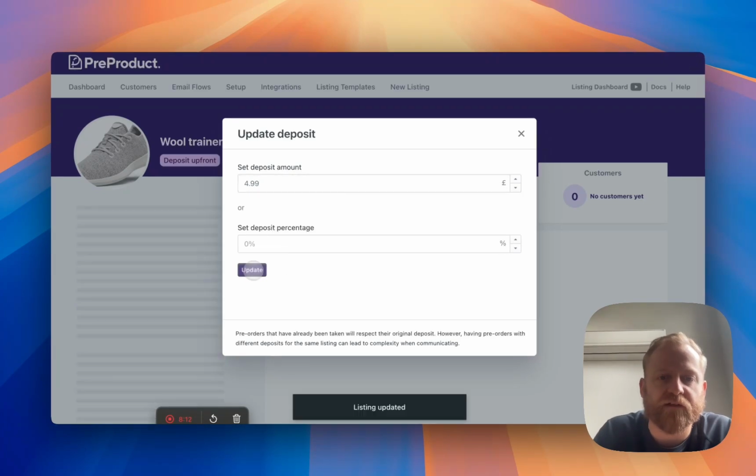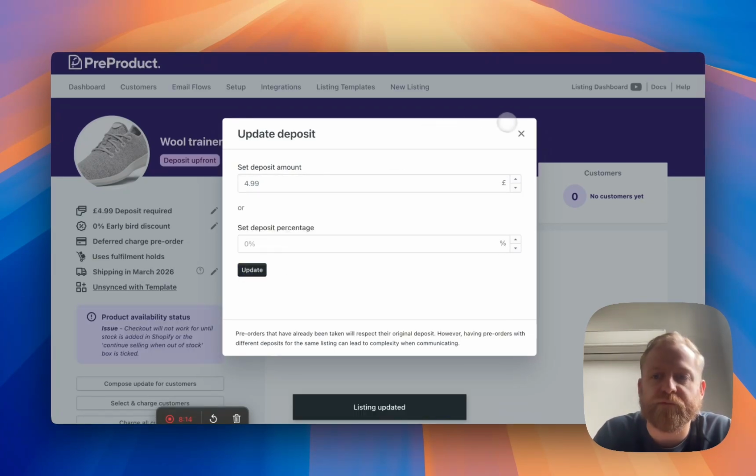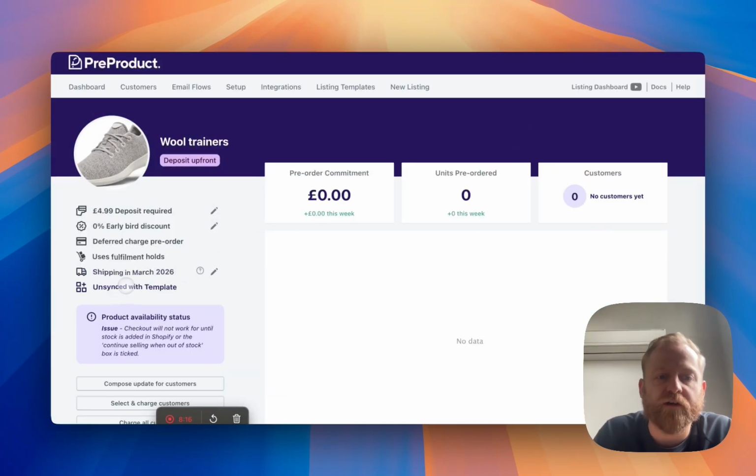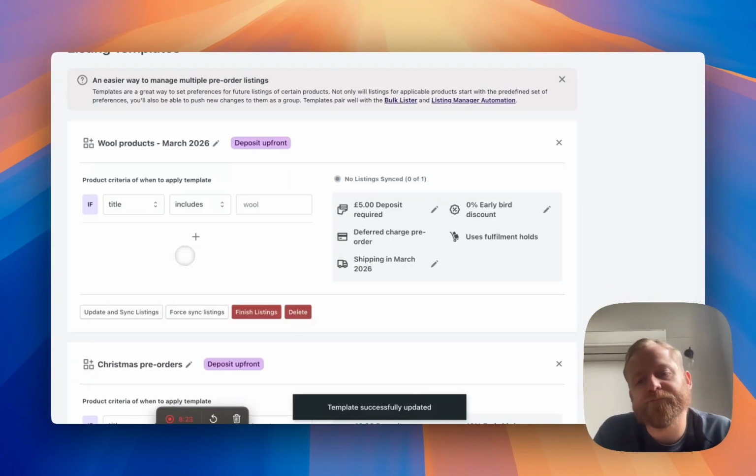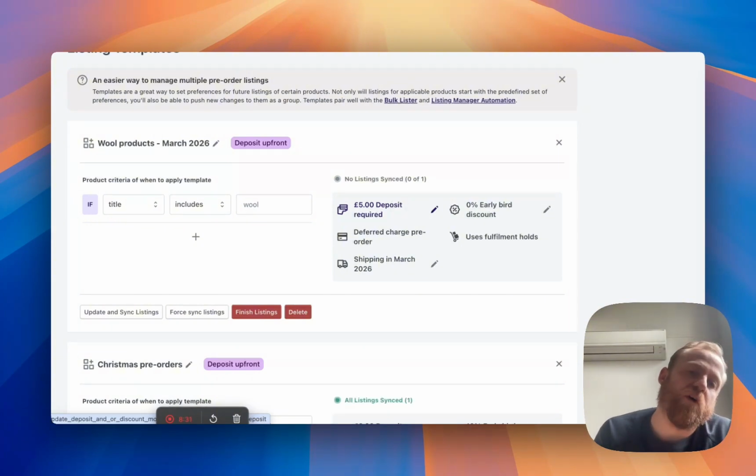That's just how we set our prices usually. And if we click update and sync listings now, you can see it's not actually taking. And that's because something was overridden on the actual listing level itself.